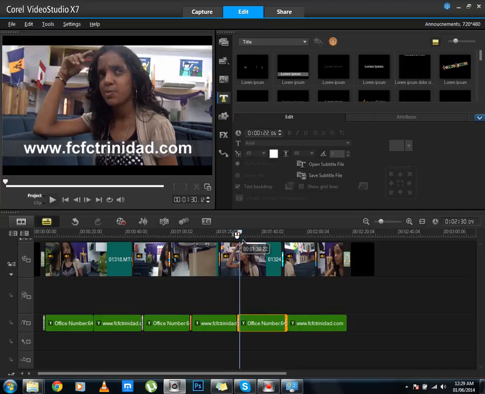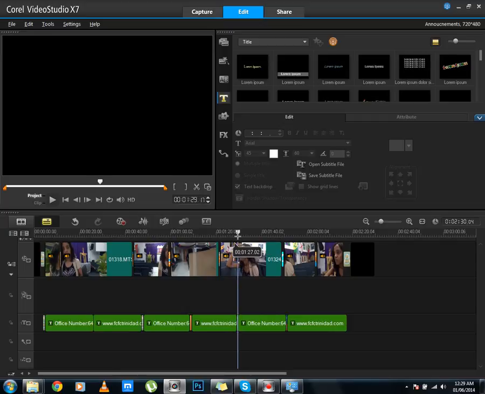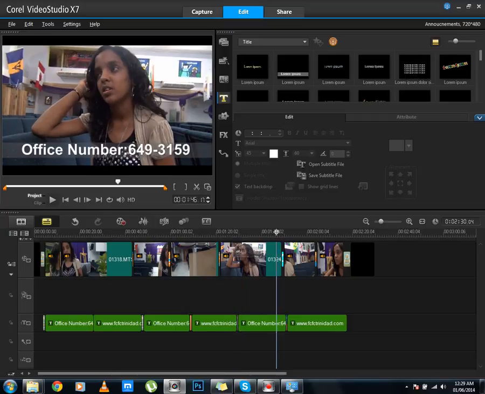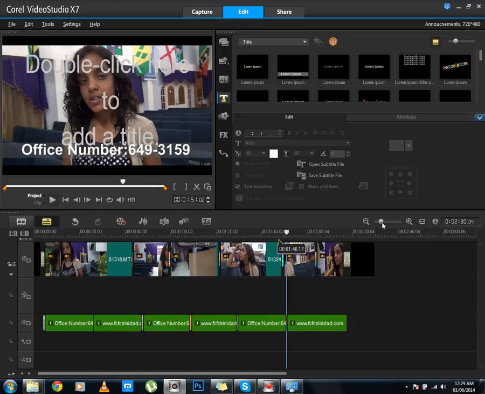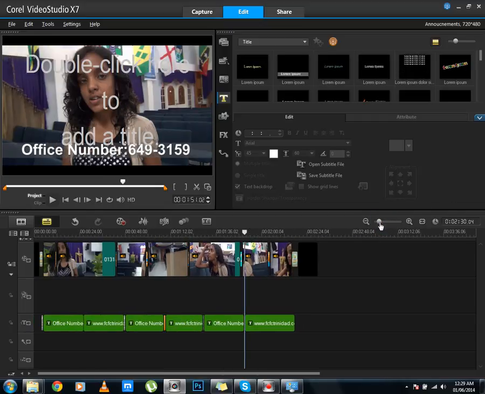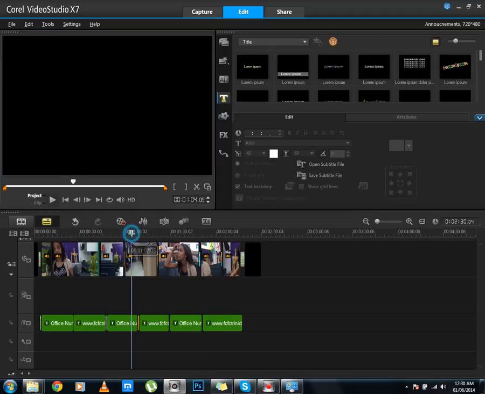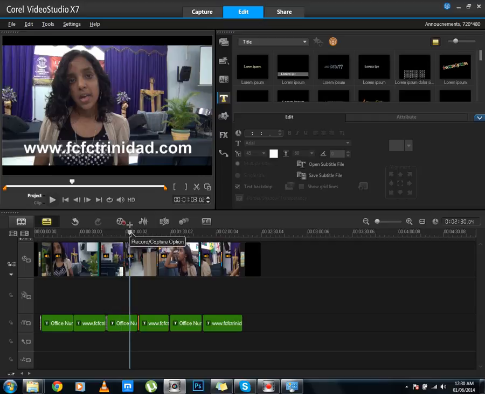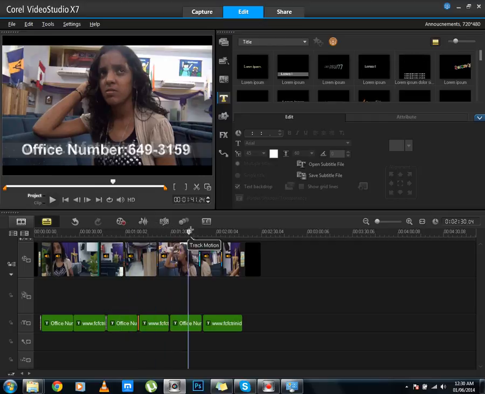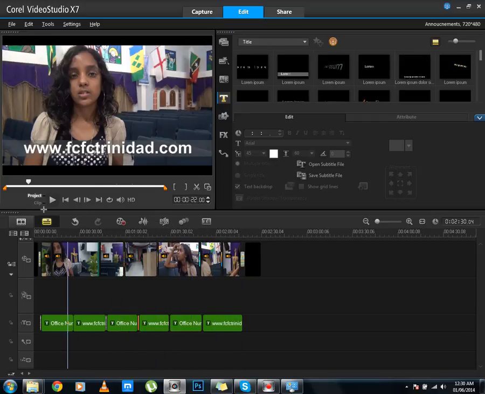I think it'll have a bit of a transition in between each of the text every time, right? I think it'll have a nice transition, so I'm going to play with that. That's kind of set things out, right? Alright, so the numbers there for the church office and the website there. So basically we're good there with the text stuff.